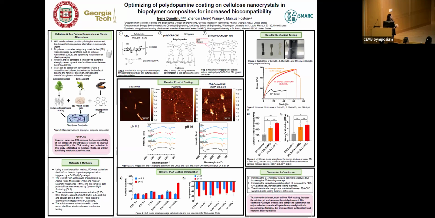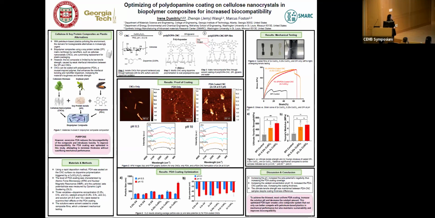We picked these 2 because there was a difference in thickness. So our goal here is to make sure that even though there's a difference in our coating thickness, we want to make sure that our mechanical properties remain consistent despite this difference. So we use a tensile meter to test the tensile strength and our mechanical properties. I have a stress strain graph over here.